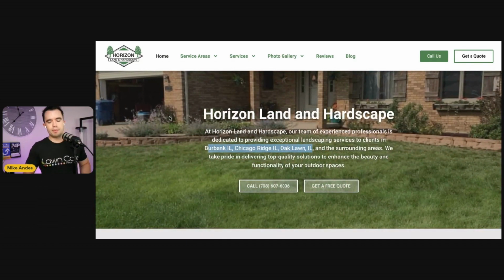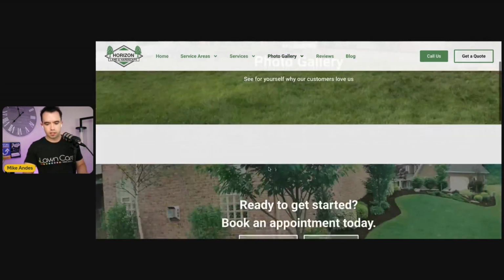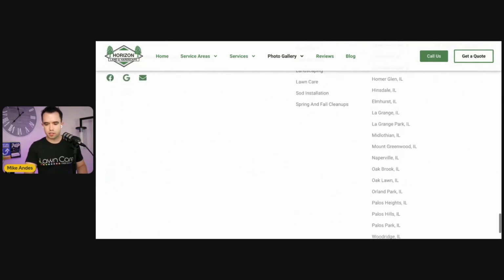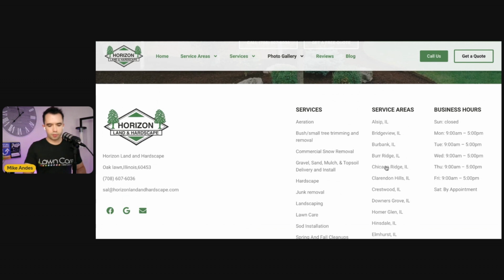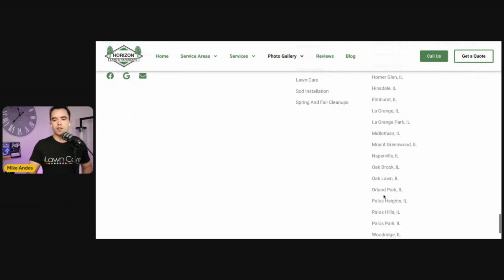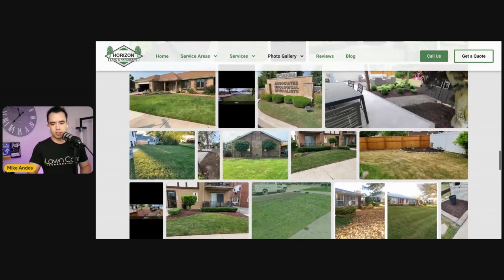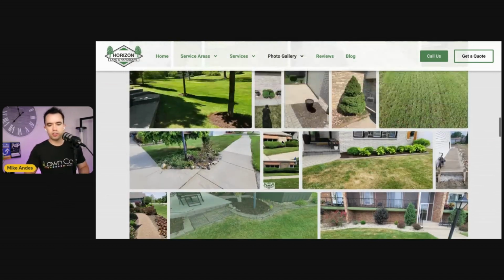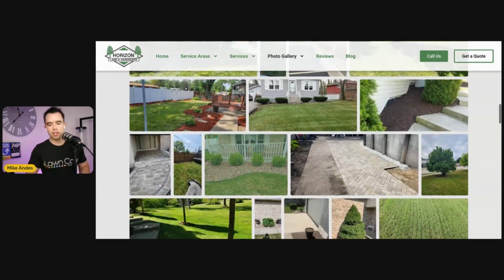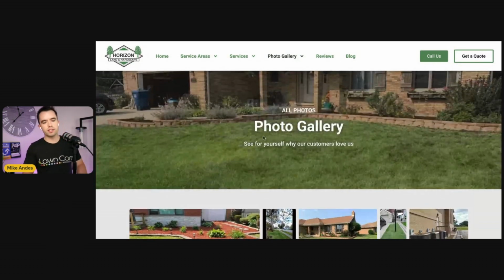This logo is great. I bet it's probably on your trucks. Actually, if I go to the photo gallery, I probably can figure this out. Let's try to find a better one. Oh no, we're doing this with our footers. Okay, so basically you're putting a different service area in for all of these, so just be careful. A lot of these things were really useful 10, 15 years ago with Google, things like putting tons of words on your page. Just be careful of that. Again, all of these images could be taken by any lawn care landscaping business. I'd be trying to get ones that have your truck, your equipment, what makes you different. That is extremely important.